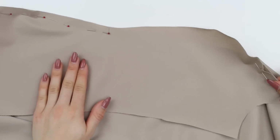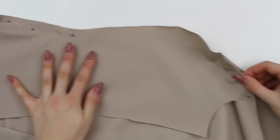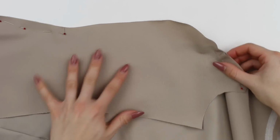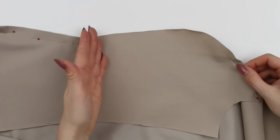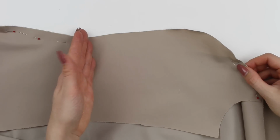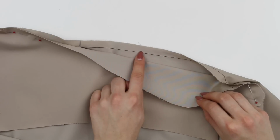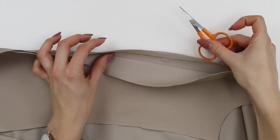So I have pinned from the hem up to the waist notch and from the top down to the notch here. The curve is the tricky bit. So as I said, if you've got a really big curve, your fabric perhaps is difficult, there might just be too much ease in your pattern, what do you do? This is where the stay stitching can also come in, whether your pattern suggests that you do it or not. If you're having trouble, I would recommend that you stay stitch. Then you can take a little pair of scissors.